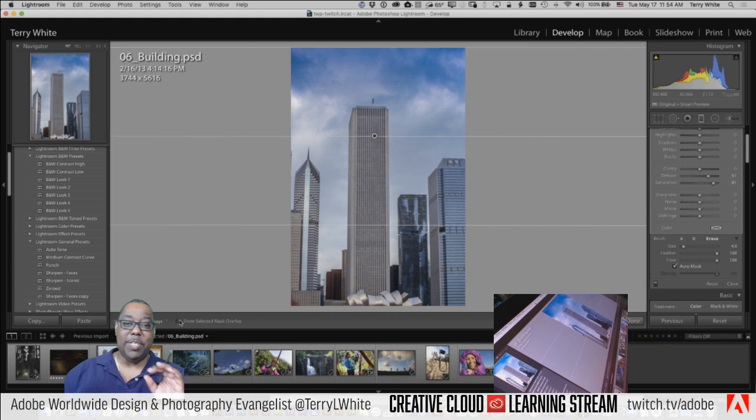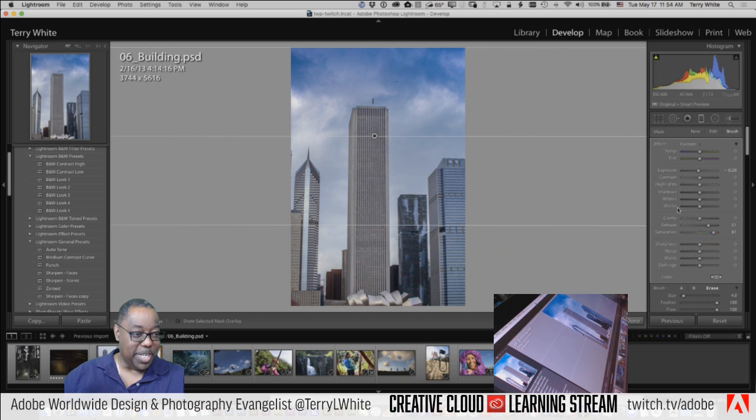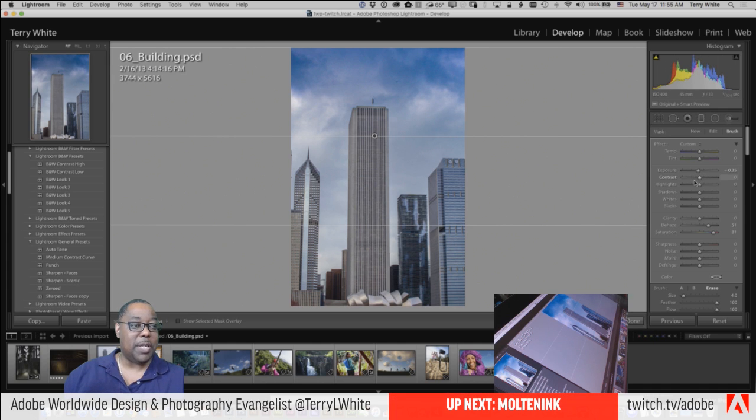And so now I've done the graduated filter and dehaze only on the sky and not on my buildings, unless you want it on your buildings. But if you're applying more things like saturation and exposure and so forth, then you might not want it on the building tops, at least not 100% on the buildings. Okay. All right.